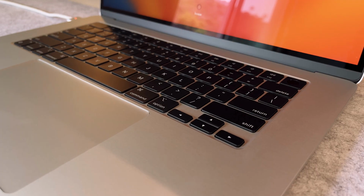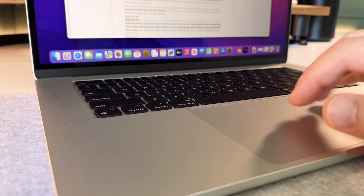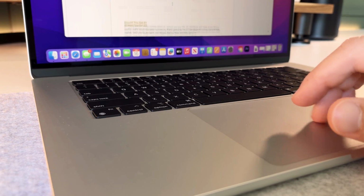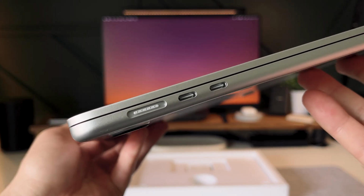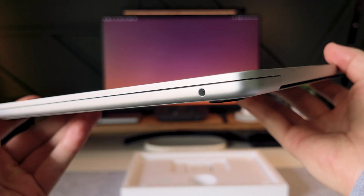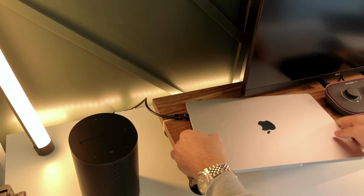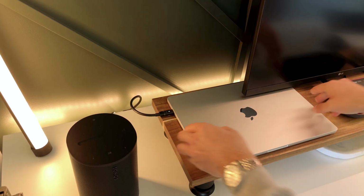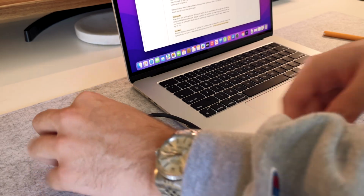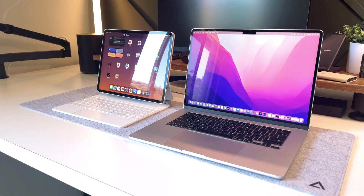It's actually the same size keyboard you get on the smaller 13-inch, but they did make the glass trackpad a bit bigger on here, which is a nice extra touch. So there's 2 Thunderbolt ports and MagSafe charging on this left side, and there's just a 3.5mm headphone jack on the other side. You can probably get away with just 2 Thunderbolt ports, but keep in mind if you plan on plugging into an external monitor or maybe another accessory like an external drive, that's already going to take up all your ports. It's just one of those things.